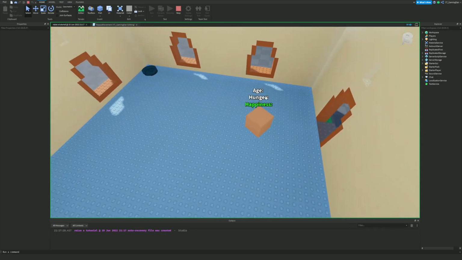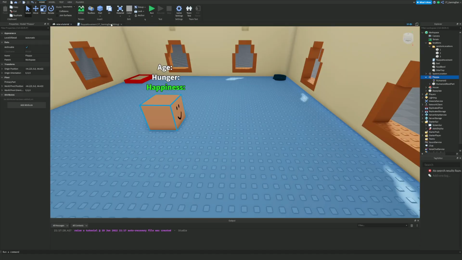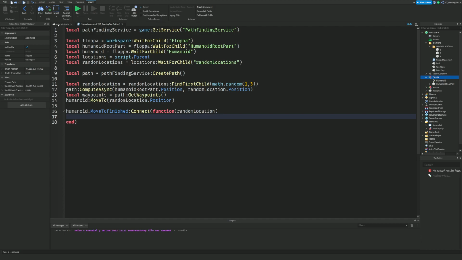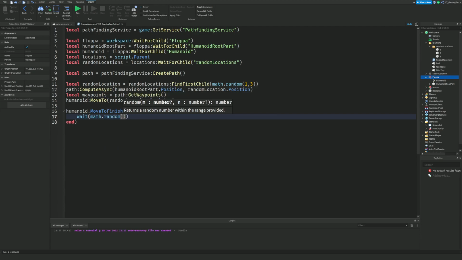But as you can see over here, our Floppa has now moved, but it's only moved to this one location. It's not moving to any of the others. So how are we going to do this? Well, we are going to do this right now, guys. So humanoid.MoveToFinished:Connect(function, and then we're going to do a random location in here. What this is doing is, whenever the humanoid has finished moving to the location, once they are at the location and have completely stopped moving, we are going to do wait(math.random), and then you can do whatever reasonable time you want in here, maybe 1 to 3 seconds.